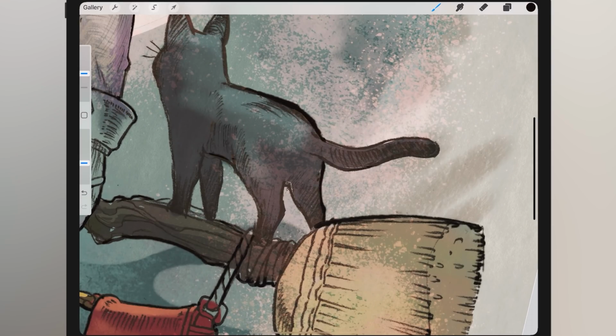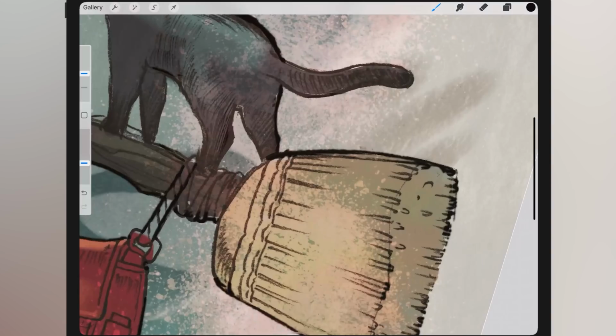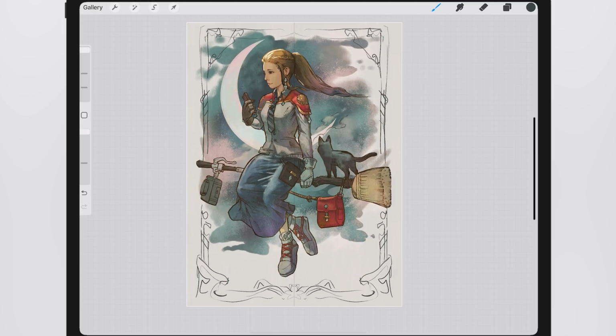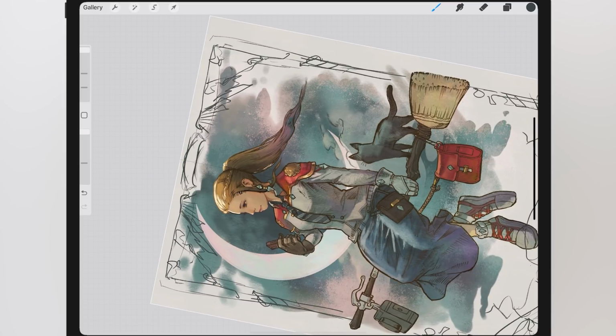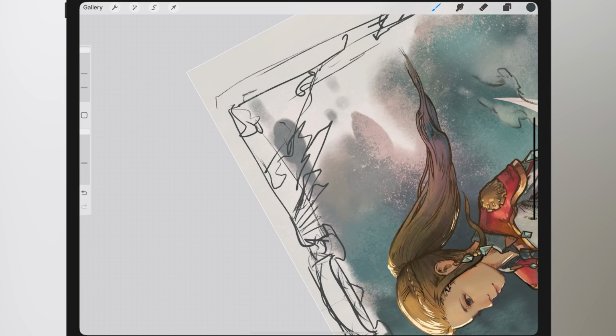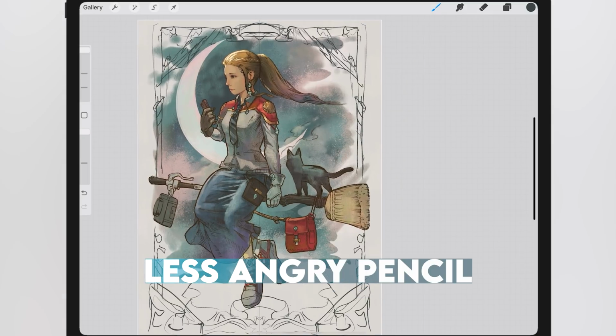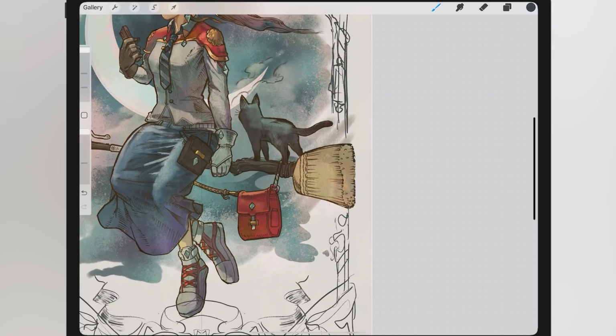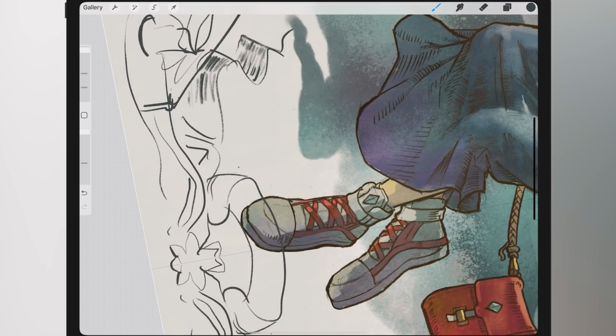Anyway, as the colors started shaping into a very uncommercial, muted palette, I thought it would be cool to give the whole image a frame like some kind of a trading card illustration. That's something that I've always wanted to do, and this seemed like a perfect opportunity. For this decorative frame, I did a loose mess of lines, and then I used my less angry pencil brush to draw in the cleaner version of that mess. To make this, I used the Symmetry tool, which helped me see the whole frame in real time and how it would look when mirrored on the other side.